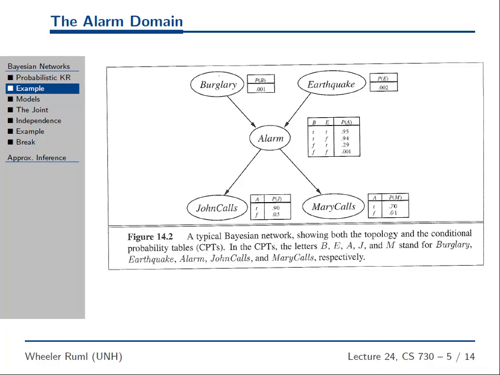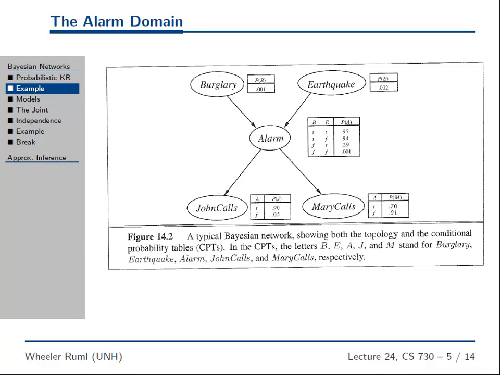This represents, there is a burglary at my house. This represents, there was an earthquake at my house. This represents, my alarm is going off at my house. This example is due to Judea Pearl, who is a professor at UCLA, so he lives in Los Angeles. So burglary and earthquakes are like everyday occurrences. Here's the alarm going off. Here is his neighbor John on one side calling him, saying, your alarm's going off. And this is a proposition that Mary, his other neighbor, calls him and says, your alarm's going off.